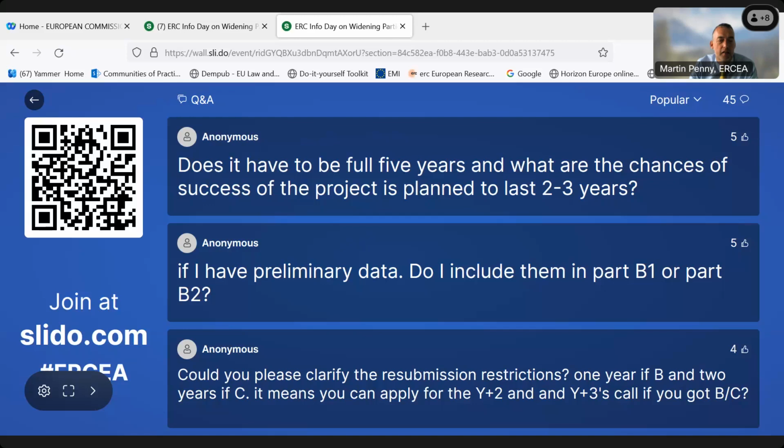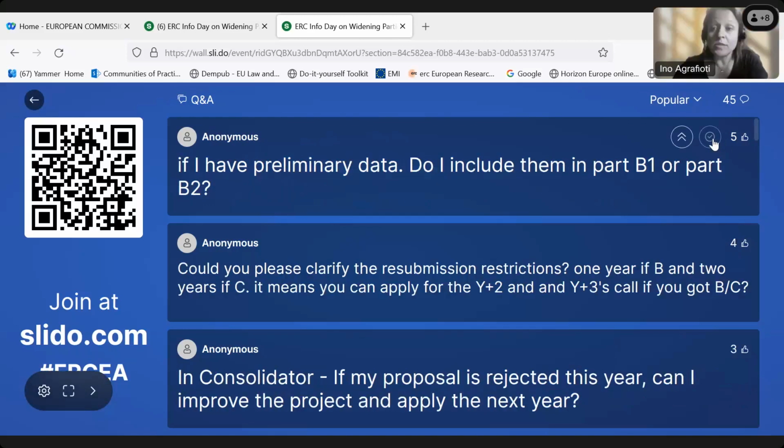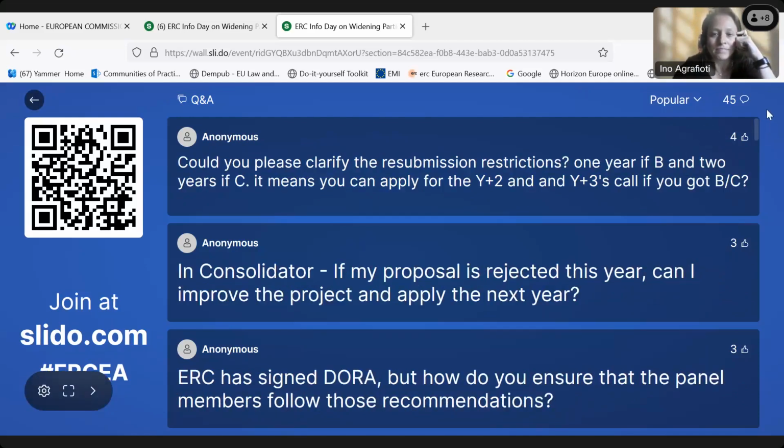Then question, you mentioned this already. If I have preliminary data, do I include them in part B1 or in part B2? Well, I would say that some of it should be in part B1 because you need to convince the panel about feasibility. So if this data is convincing, then you should put it there, but it's up to you how to decide. But I would say you put some in part B1. A lot of people say, oh, you can see my preliminary data all in part B2. Then this doesn't go really well with the panel all the time. No, and I think that's something to underline. Remember, the panels don't see part B2 in step 1. So if you make a cross-reference in your B1, saying all of this is in part B2, that doesn't help you at all because the panels at that stage are not reading part B2.